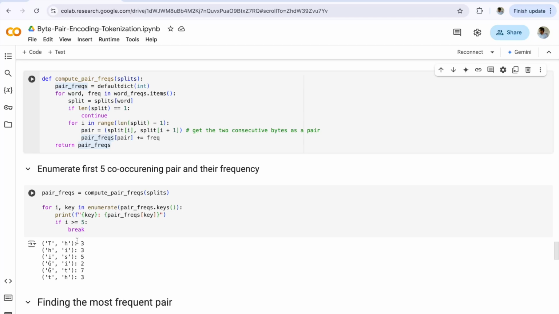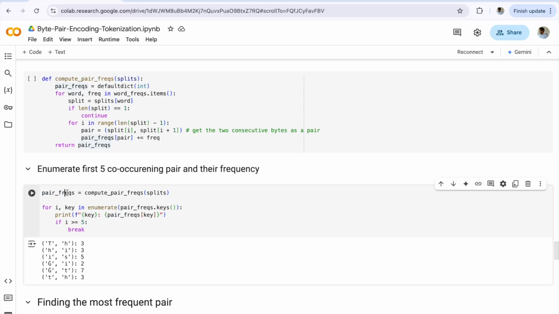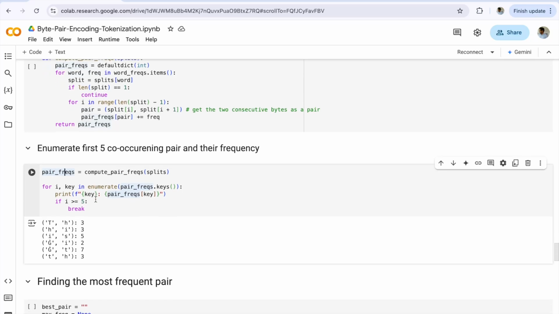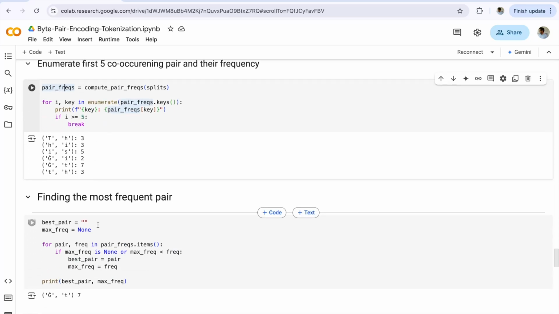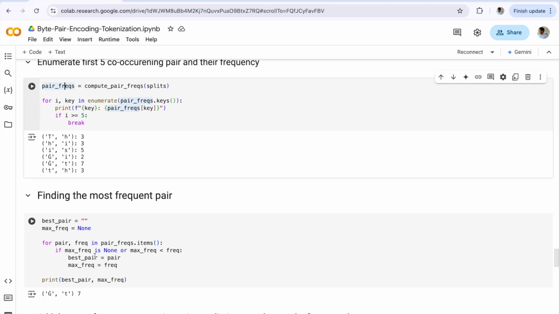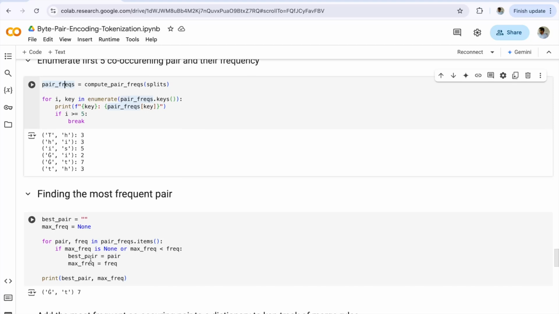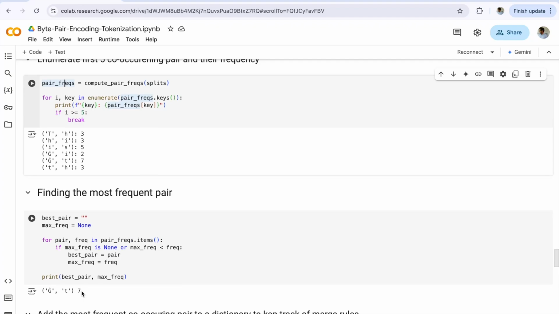Similarly, there would be a lot of pairs stored in pair frequencies. Once we have the pair frequencies, we need to find the pair with the highest frequency. So we are iterating over this pair frequencies dictionary and finding out which pair has the maximum frequency. GT is the pair with the highest frequency, and that is 7.